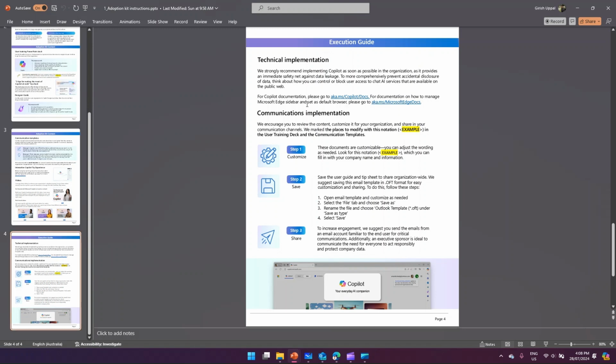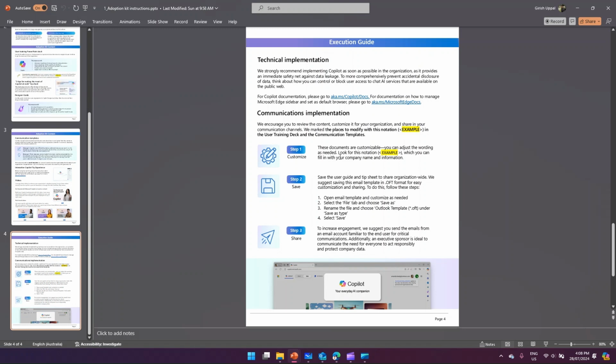Now, there is also a step-by-step instruction written on the implementing communications part. As you see over here, from the communications implementation perspective, it's broken down into steps: step one, step two, step three. Like, how do you utilize the templates which are available within this kit?